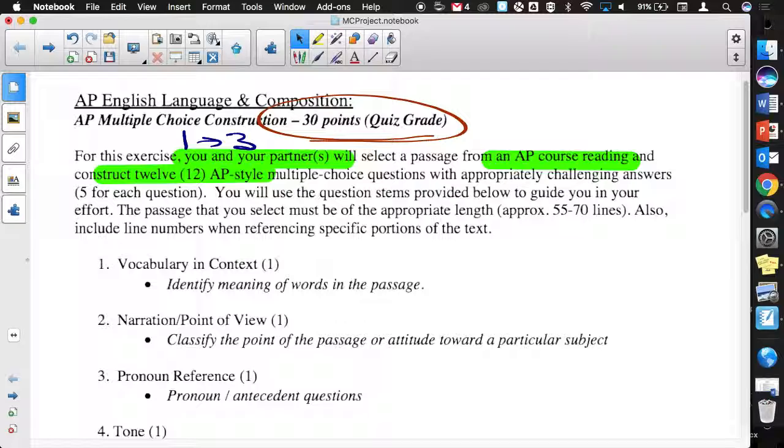If you are taking something from a book, you're obviously not going to use the whole book. So you're not going to have The Grapes of Wrath, here's my 621-page passage and my 12 questions about those 600 pages. You would be taking chunks or excerpts from it and making questions about it. So it could certainly be books that we've read. It could be a nonfiction article, like when we were doing the synthesis: Letter from Birmingham Jail, Henry David Thoreau. Many of you have a soft spot in your heart for Mary Wollstonecraft, so you can go back to her. A Modest Proposal tends to be a popular choice, or anything we've read from the Bedford Reader. Personally, I think nonfiction is easier, but that's just me. If you want to do Catcher in the Rye, Cuckoo's Nest, something along those lines, you certainly can.